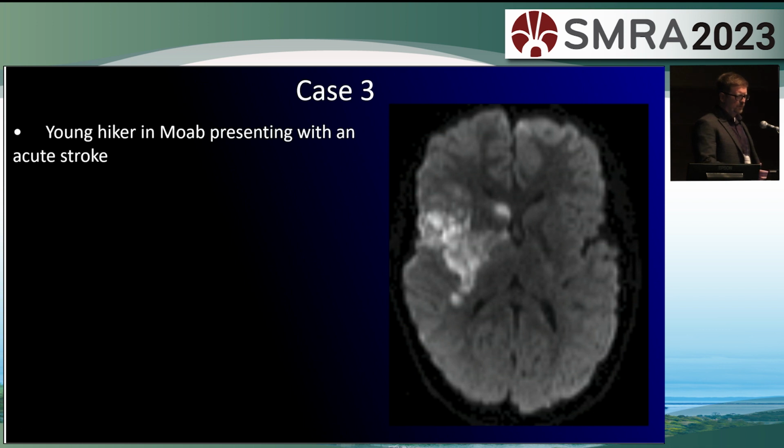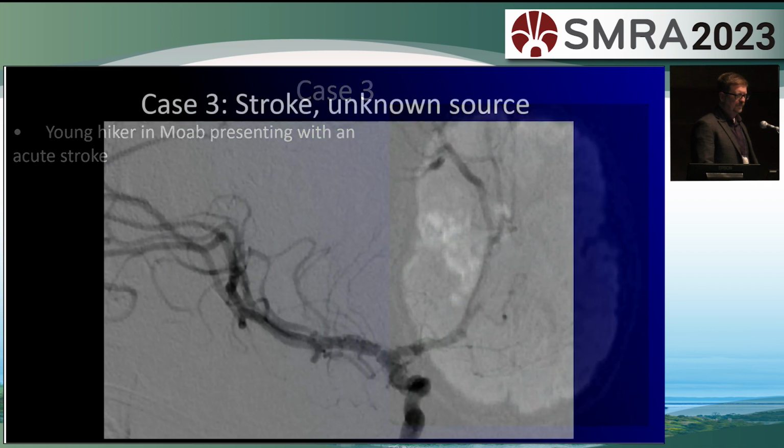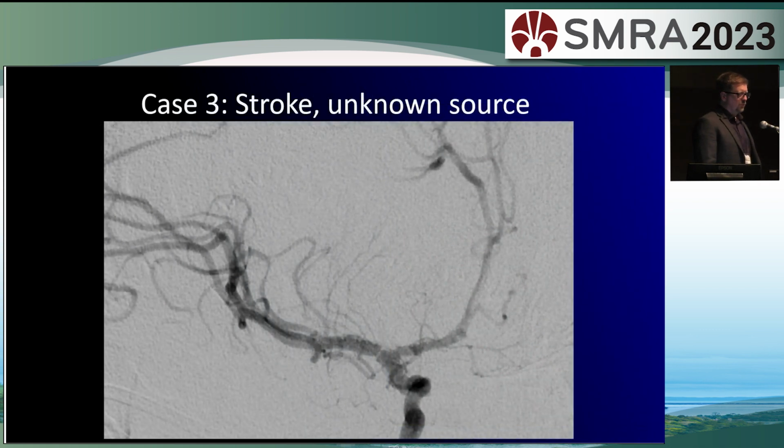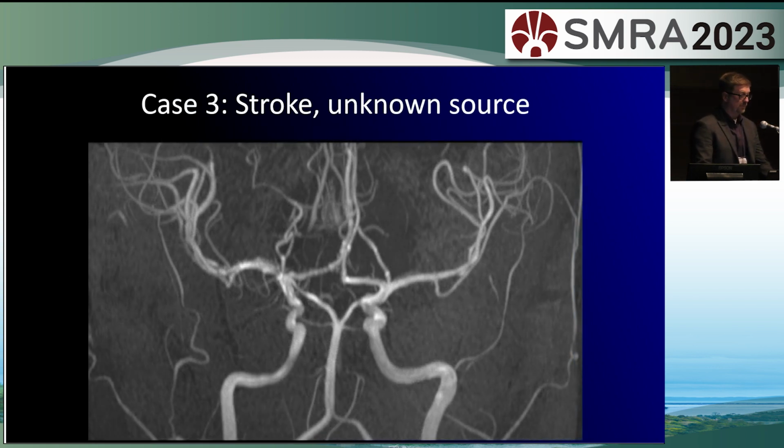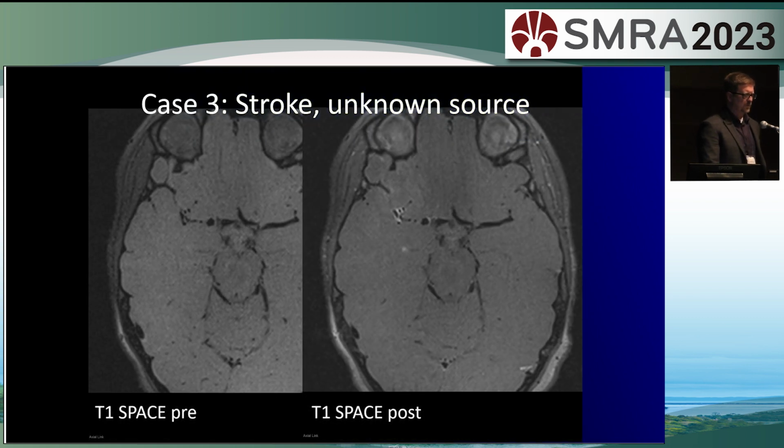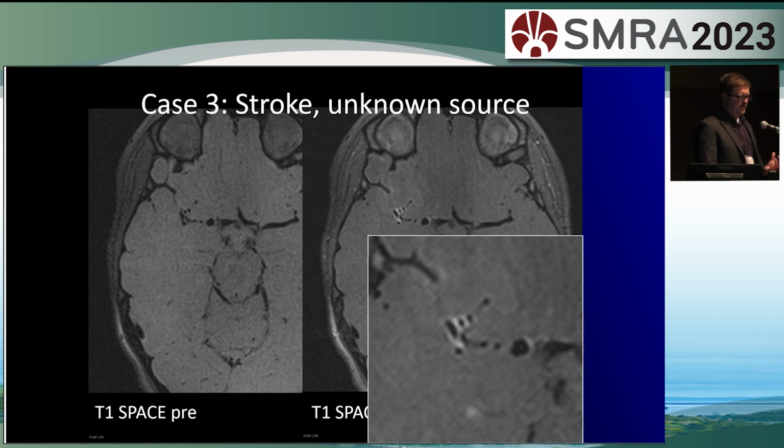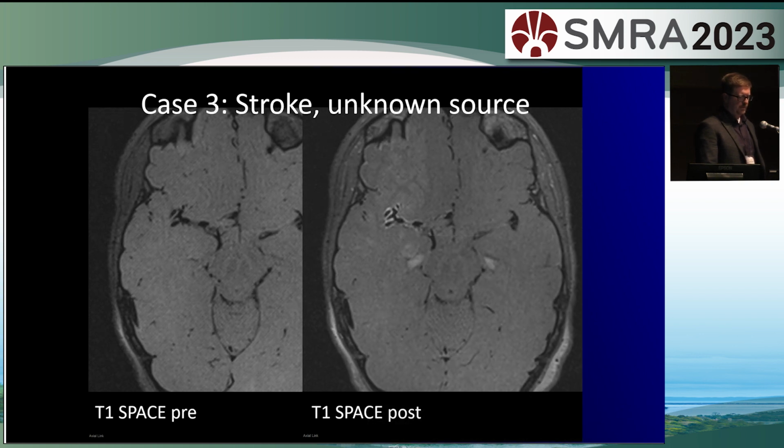In pediatric patients, we sometimes see stroke. This was a young patient who presented with a right MCA infarct. The initial angiogram was clear of a large vessel occlusion, though there was some irregularity in the carotid terminus, and there was some debate over whether this was due to vasculitis or the clot that was previously there. So the patient went on to vessel wall MR. This was somewhat unexpected. Instead of just seeing enhancement at the carotid terminus, we also saw enhancement in the M2 branches, and you can see that here going up the sylvian fissure.